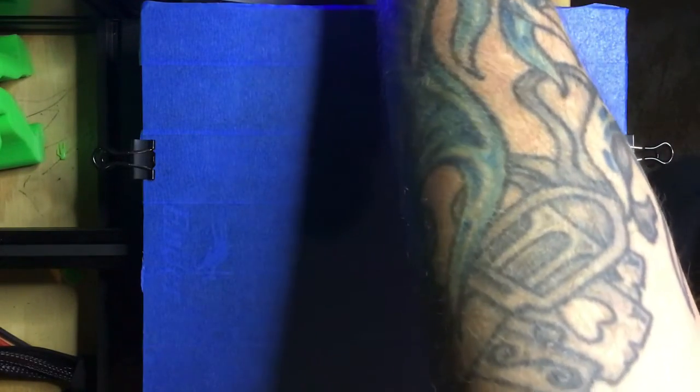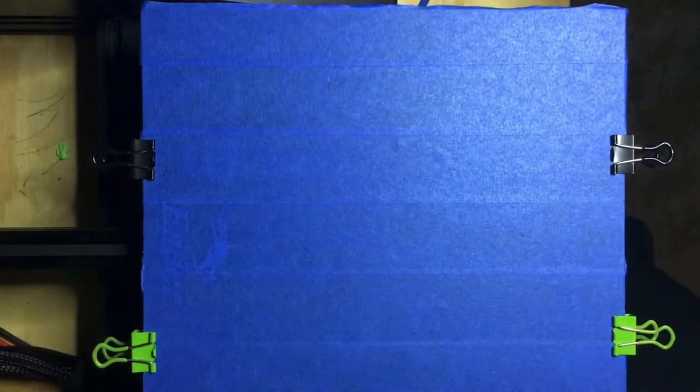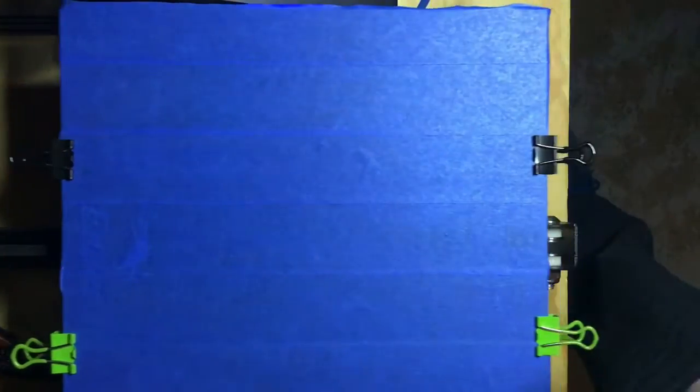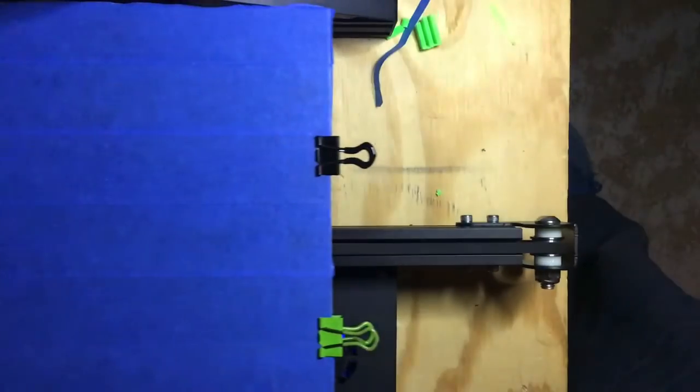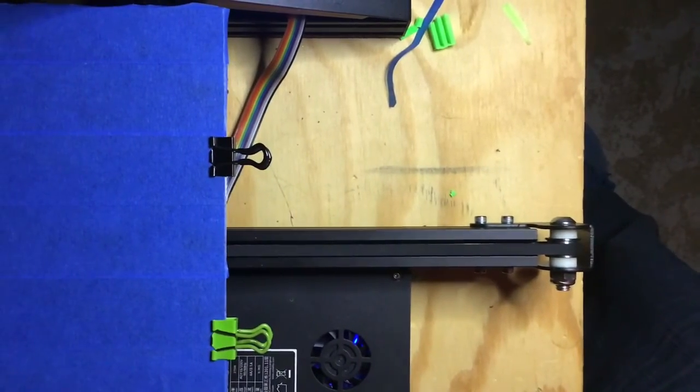If this video gets fuzzy for a minute, it's because my low battery clicked on me. Should be okay. So he's all together. Now let me hit the home button. And he's ready to start printing. So thank you, and I was just giving you a quick tutorial on how to put the blue painter's tape on.